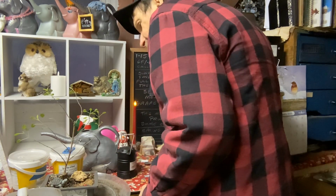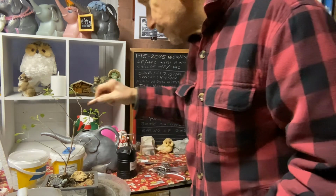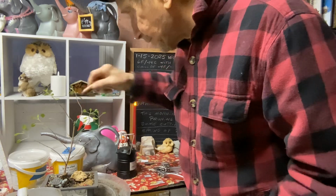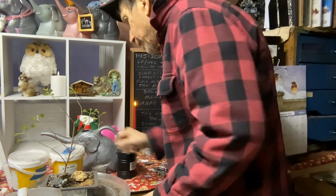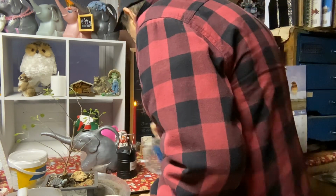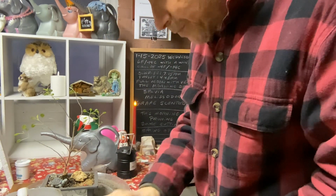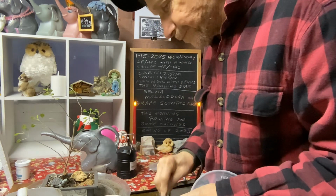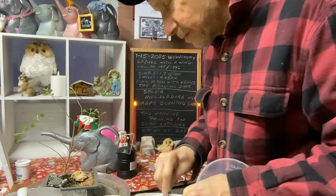So, I got my handy dandy lipstick. Who needs cut and paste when you got lipstick? Just give it a little dab on the top. And that's all we'll do for that. And then we'll take some of our mixes. Good Lord. Dry air in the basement today. Get Mr. Spoon. Put it over here, around our rock.